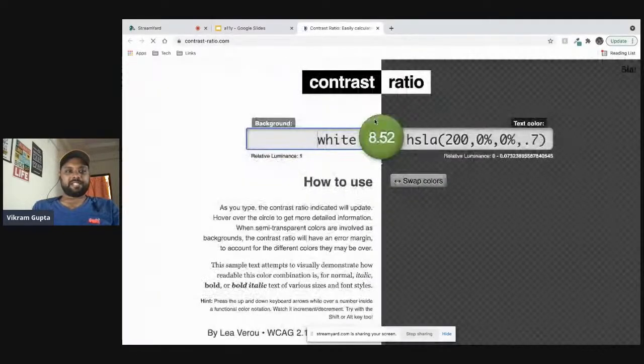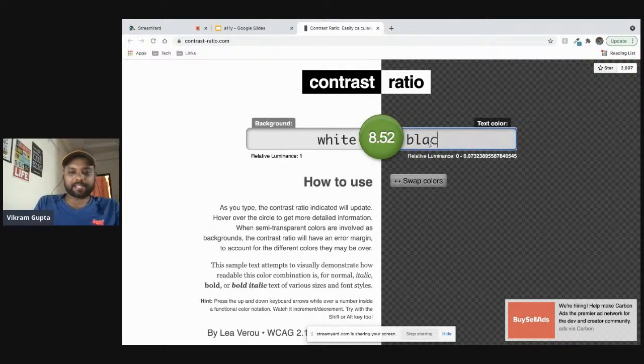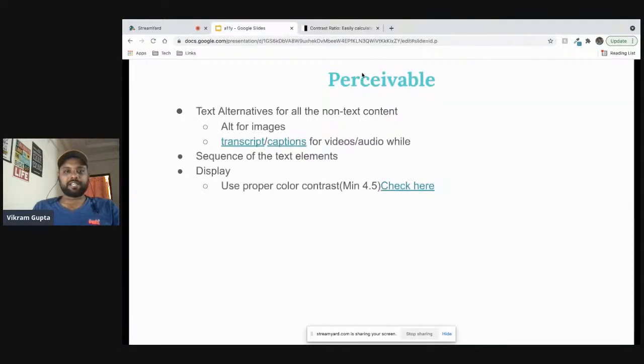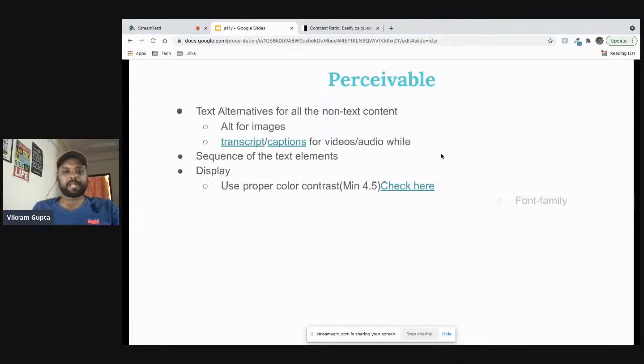There's a website called contrastratio.com, where this is your background color, and here you can give the color in which you want to show your text. If you give black, it has the highest contrast ratio, and if you give some color like the one I've used here, it will show very little, like 1, 1.2, or 1.4, which is not good. So your contrast ratio should be a minimum of 4.5. That rule has to be taken care of when you're using fonts.